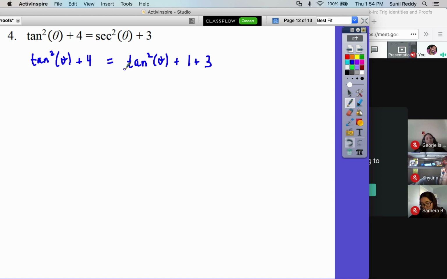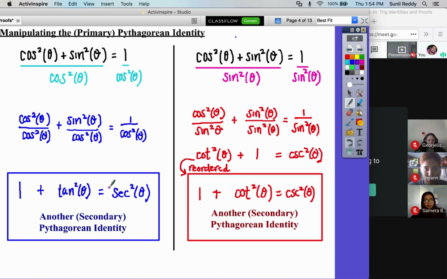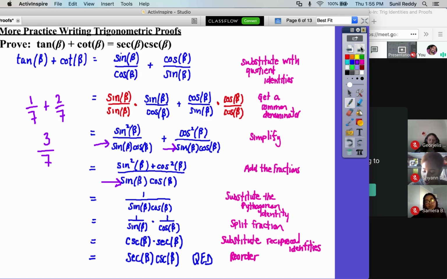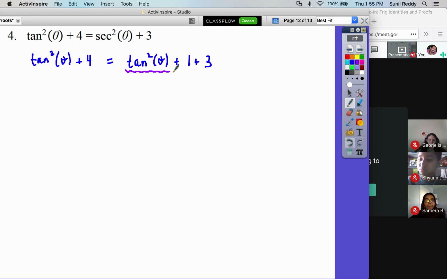And then notice that tangent squared plus 1 is that second Pythagorean identity that we had on the earlier page of notes. If I go all the way back, right here, in this blue box. This was one of the 11 identities that are basically things to study right now that you should remember in your toolkit of identities. 1 plus tangent squared equals secant squared. So if I know that's true already, then in my proof that I just was doing, this tangent squared plus 1, I know is just secant squared, plus that 3, but that's what I was trying to prove, so I'm done.